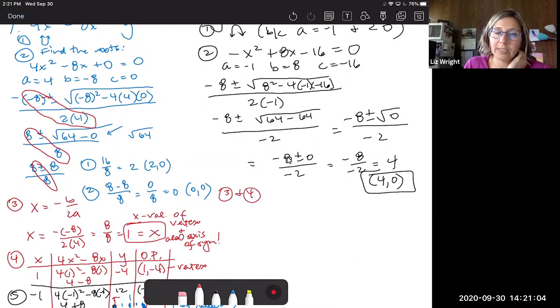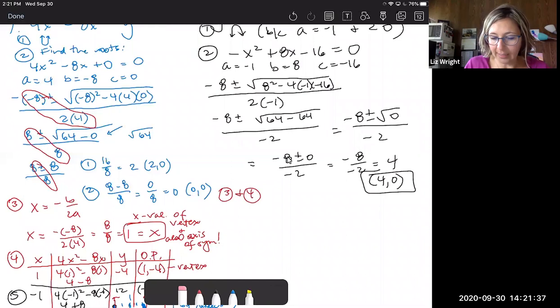4, 0 is my only root, so it's also my vertex. And you could just write that in there for your steps. Because I'm going to go ahead and just follow the steps and follow the process. But if you'd like to skip ahead and try to finish this one out on your own while I'm just continuing talking in the video, do it. So for your 3 and 4, you can write down because 4, 0 is also my vertex because it's my only root. And that's your way of telling me that you're understanding what's happening conceptually.